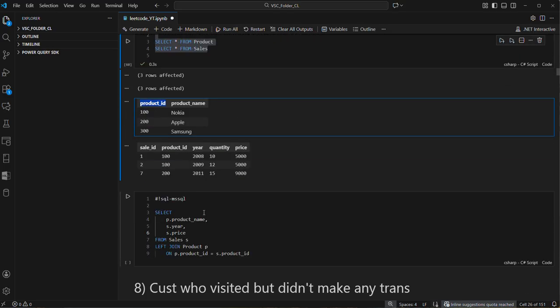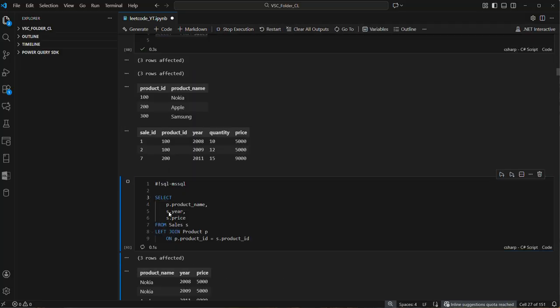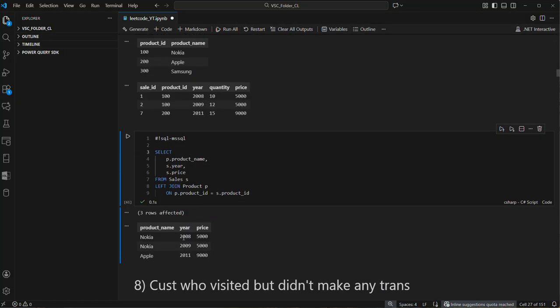Great. So now when I run that, no issues. Yep, we have got the product name here, the year, and the price. As I said, keep an eye out for my video explaining fact and dimension tables. It's a really important concept, especially in Power Query and Power BI, where the ability to deal with large amounts of data is key.